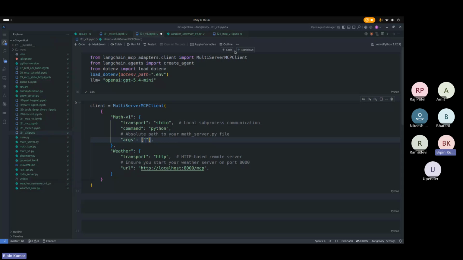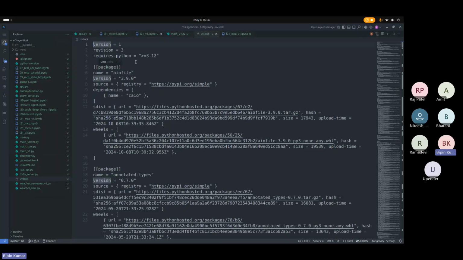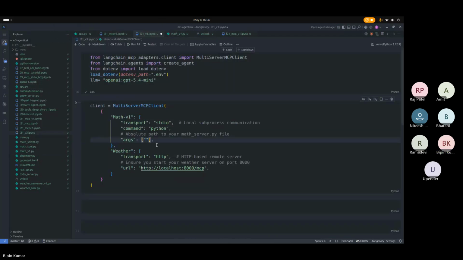The math server path is this, I can simply copy the path and paste it here. The next is weather, and the transport is HTTP. Here you need to give the URL.